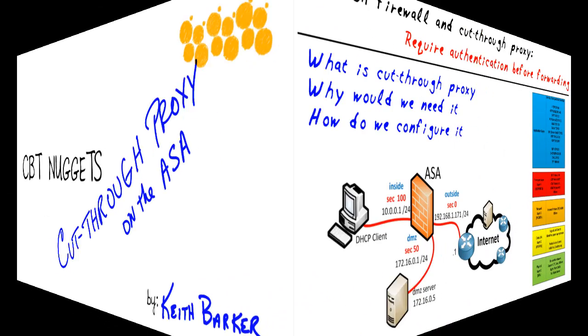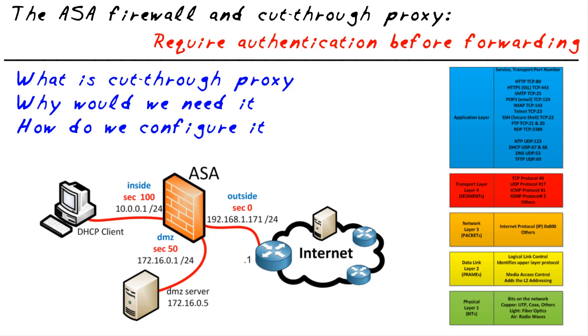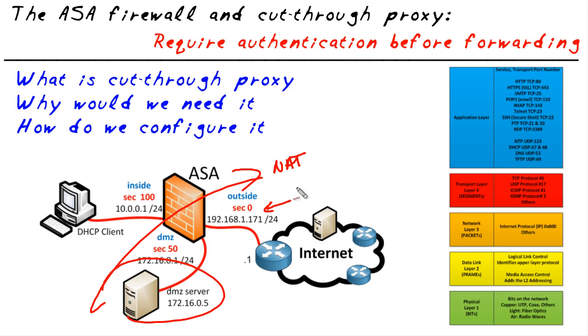Let's jump in. Let's imagine that we're given a new requirement. Our boss comes to us and says, hey guys, check it out. I know you've got this web server. It's on the internet, and based on what you told me, you set up network address translation, you created an access list allowing port 80, and that's all well and good, but unfortunately, we don't really want it to be a public web server. We only want it available to a certain few users.